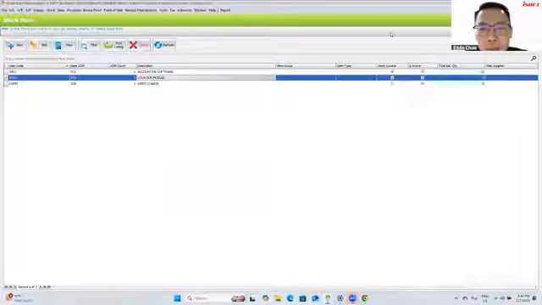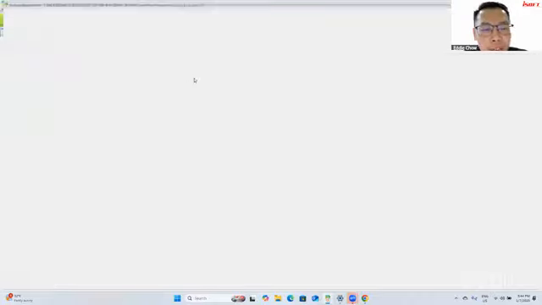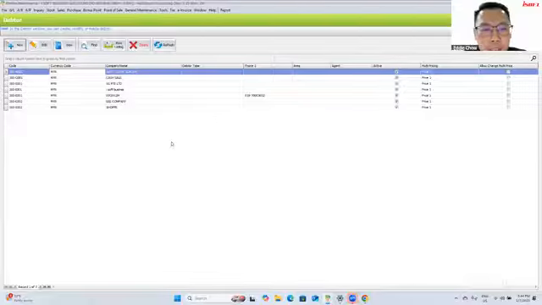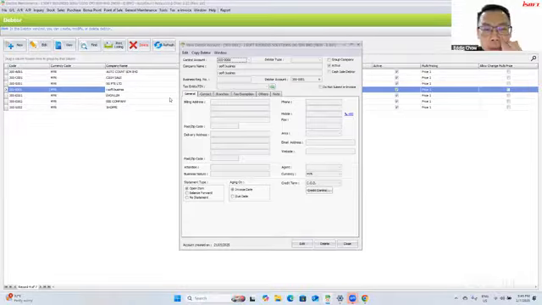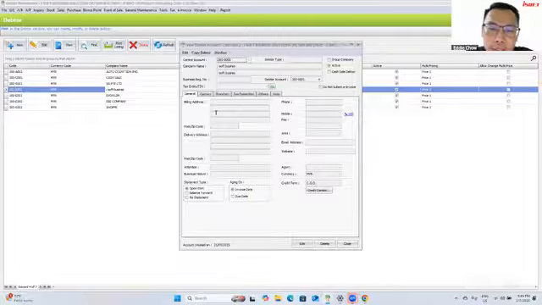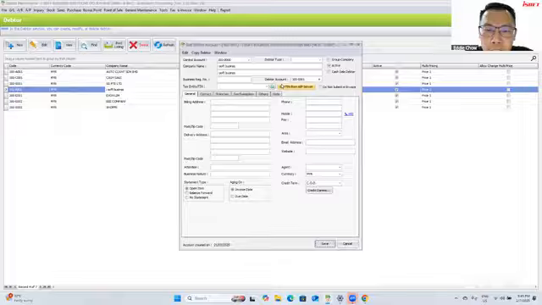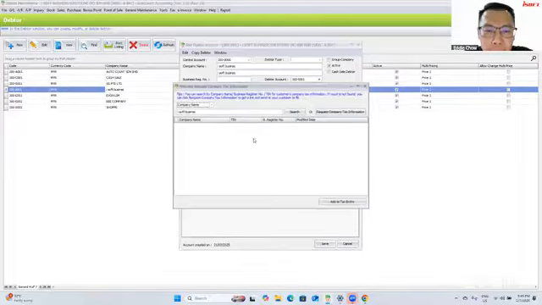The next thing you need to know is how you can get the TIN number from your customer. For example, today I want to generate an e-invoice, then we need to get the TIN number from the customer. So how to get the TIN number? Very simple. For example, this one, iSolve Business Solution. This is my customer. If you want to use the system to get a TIN number, what you need to do is just edit, and then click on this one, get TIN from AIP server.